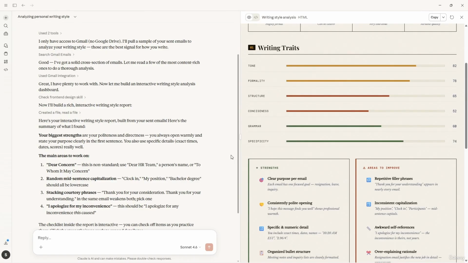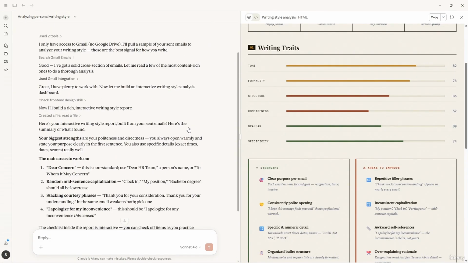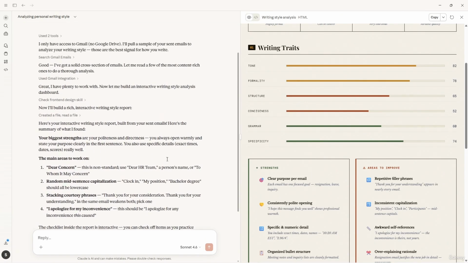And by this point, I hope that you already have some idea about Claude, what it is, and why it is better than any other AI in the market available right now. So I was playing with Claude, and as you can see, I have asked it to give me an idea about my own writing. So it checked my Gmail, it tried to check my Google Drive, but it couldn't access that.